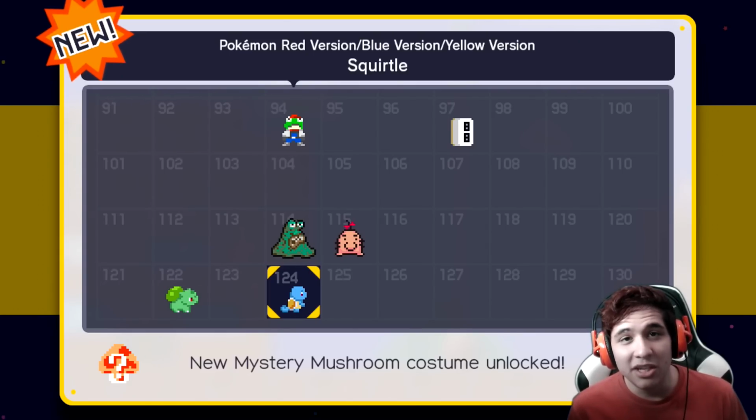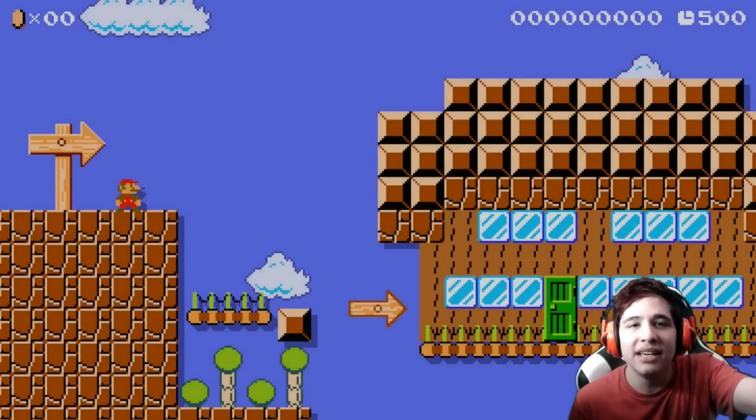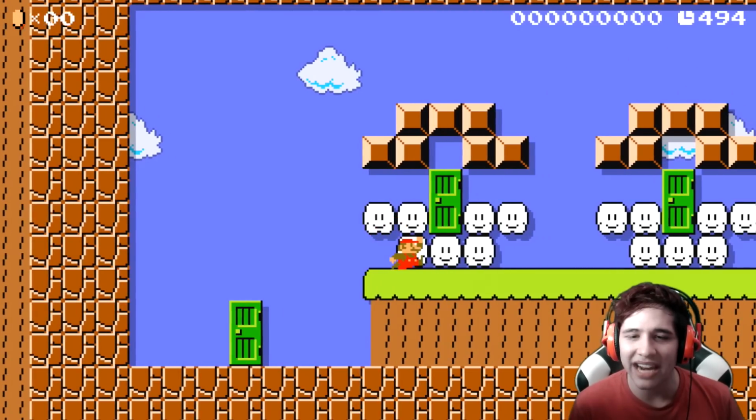I hope you never have to see me do that again, but we got Squirtle from Pokemon Red version, Blue version, Yellow version. Oh my gosh, how did I forget that they're re-releasing those? No wonder they're doing this, but yeah, those are coming out really soon too on the eShop, I think. So pretty excited for that as well.